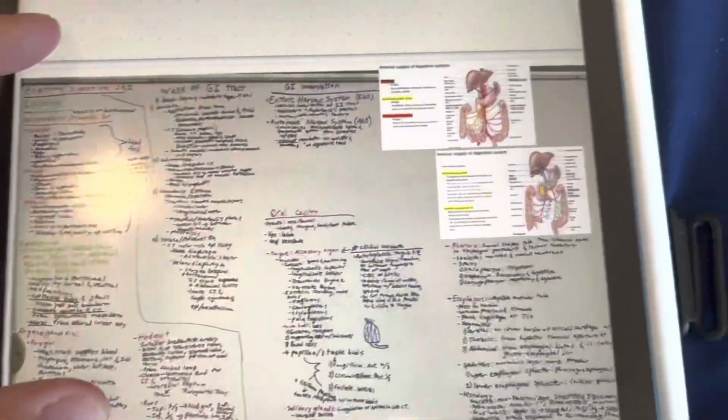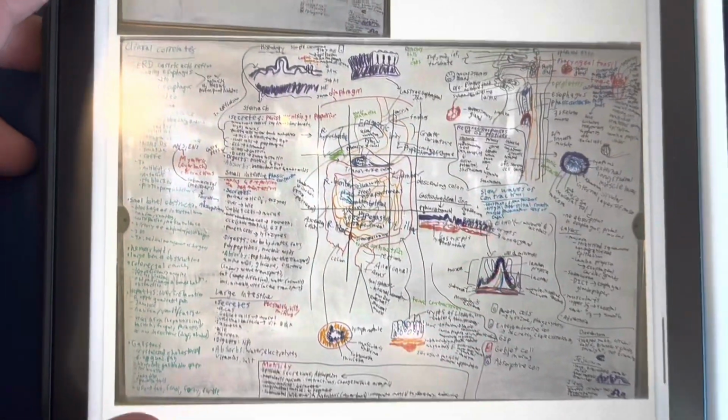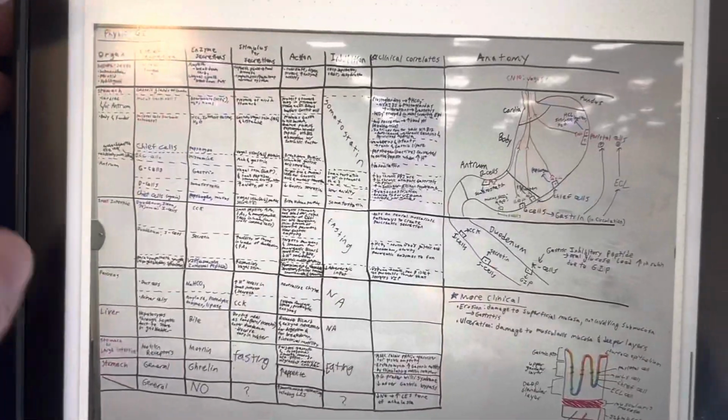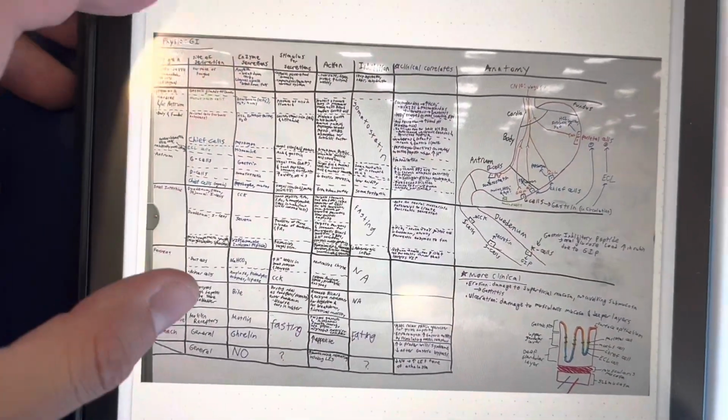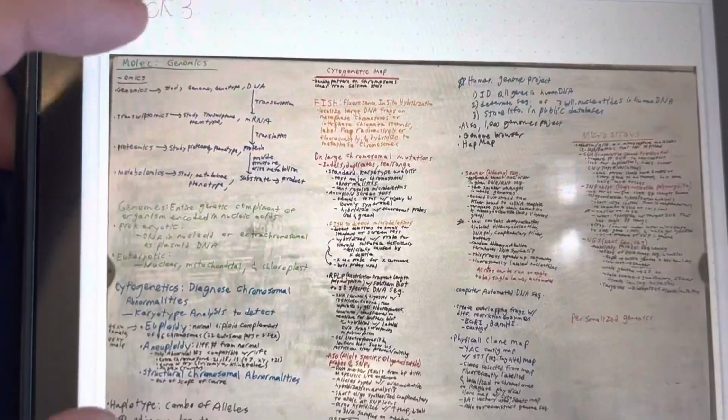Anatomy, I can do it in different ways. I can include images on the review sheet itself, or I can include it with physiology, but it looks a little too busy, so I tend to separate them, like here where I have physio, gastrointestinal, and it's just a table and a drawing, and it's more simplified with only the stuff for that class.